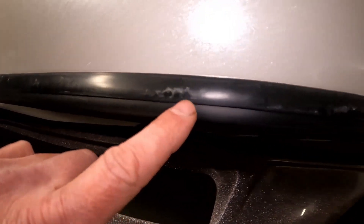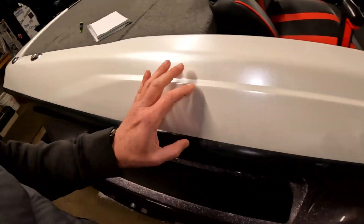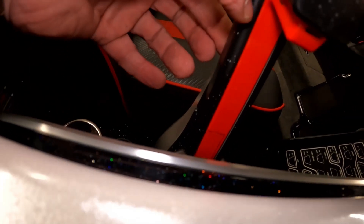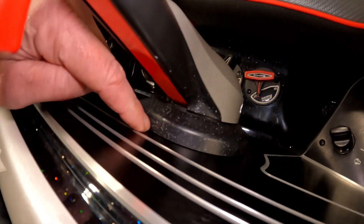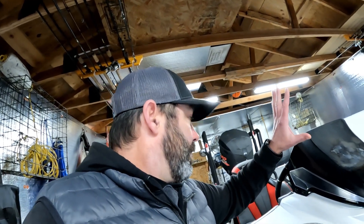I also noticed right here on the sides you'll see some white little areas from the aggressive adhesive remover. I had the Skeeter logo and the FXR 20 here, and if you can see these little spots — those are all spots from that adhesive remover. They will come off, I just need to scratch them off. It kind of got in here too, so be mindful of whatever adhesive removers you use — make sure you try it in a discreet area first.